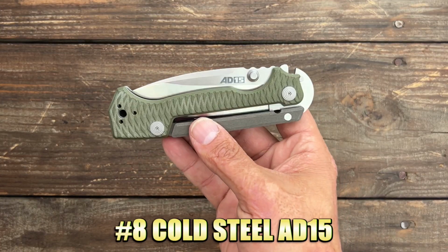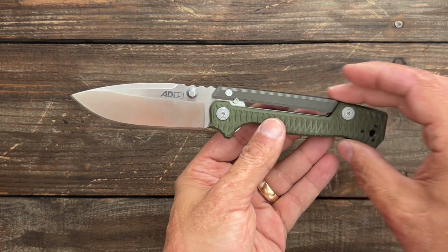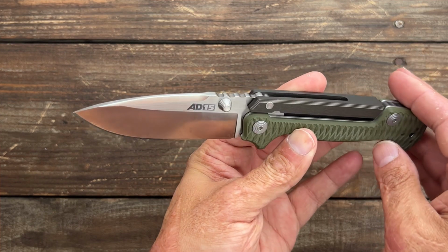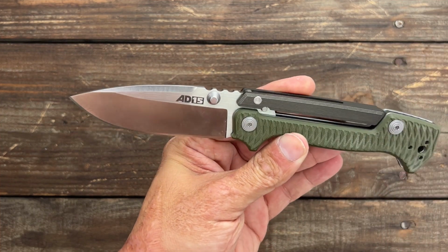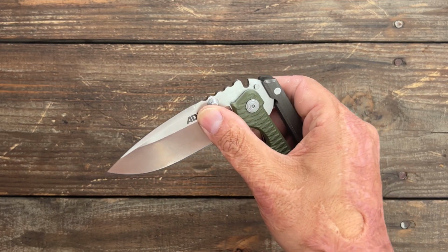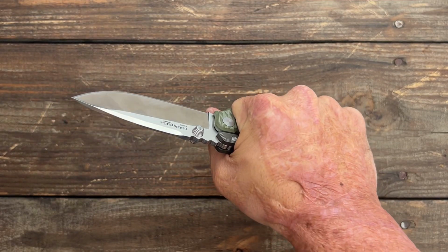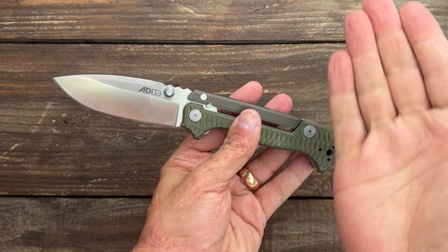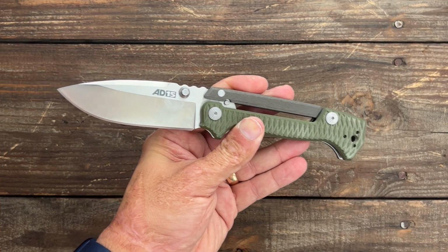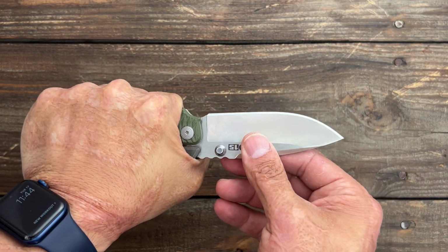Number 8, we have the Cold Steel AD15. This one features their Scorpion lock, the locking mechanism that Demko invented. When I first saw this, I was like, I don't know if that'd be strong, but just listen to this. Plus, your grip is going to hold that down as well. There's a spring right here that pushes that down. And I've batoned with this one. I've done all the cool and fun stuff. Definitely one that you can rely on.